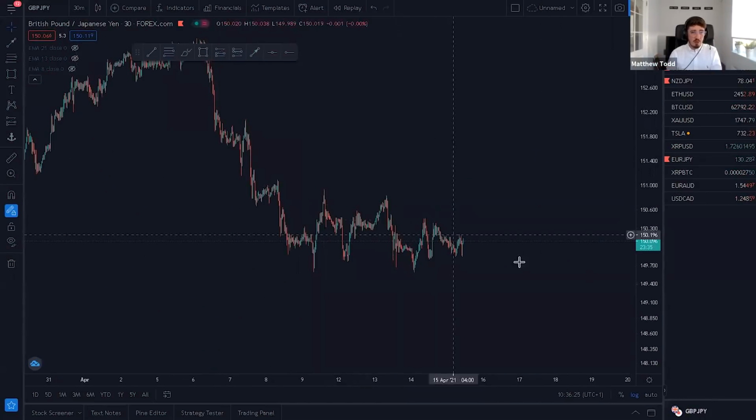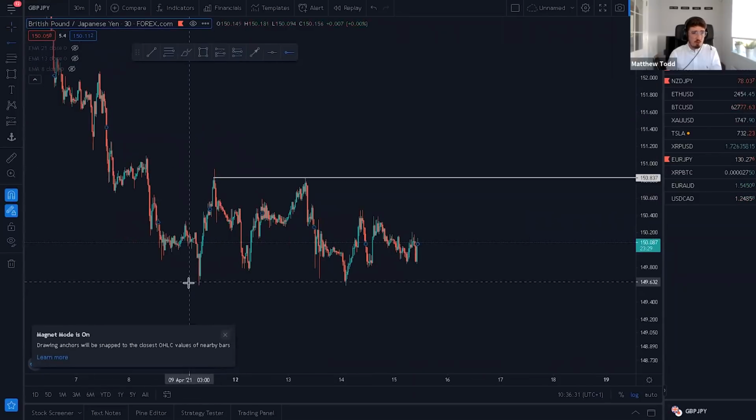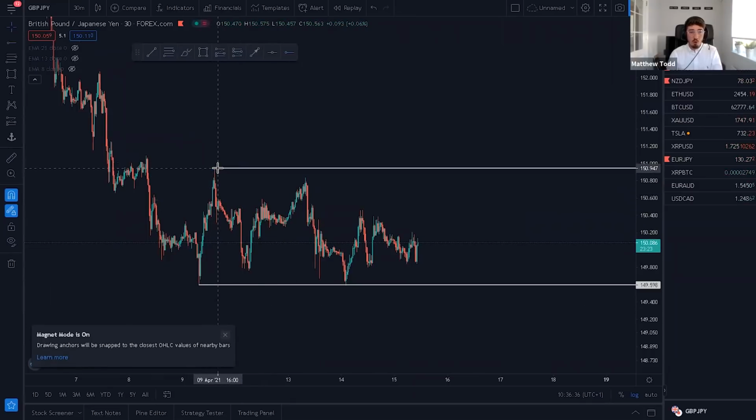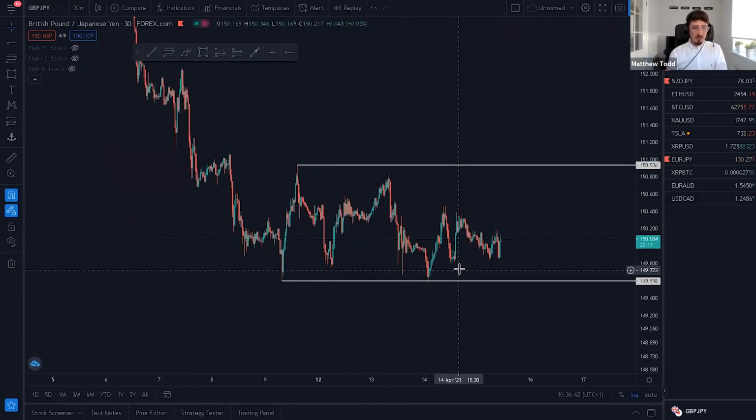Here we go. As I've said already, GJ is pretty much range bound this week. And I think what I had marked in was these two areas right here. So there's no structure. And whilst I'm on the topic of a range, this is what I've been saying for the last few days on stream, which isn't relevant to what we're doing today on the call, but it's just a bit of extra information: when price is ranging or in consolidation, structure doesn't matter. Trend lines don't matter. Fibonacci doesn't matter. Indicators don't matter. Nothing matters apart from the range. The range holds the priority.